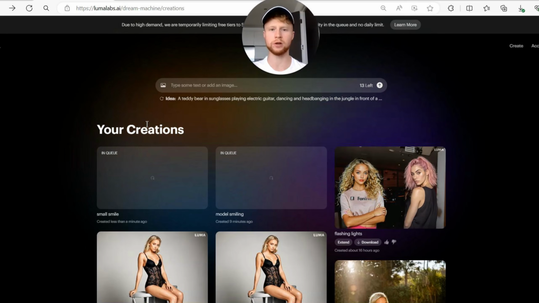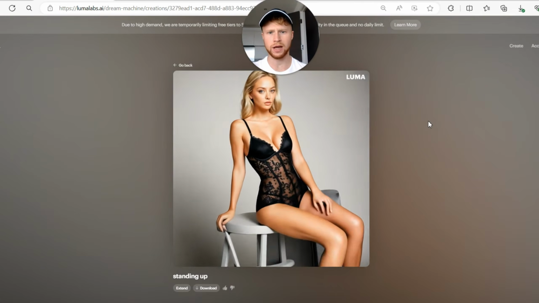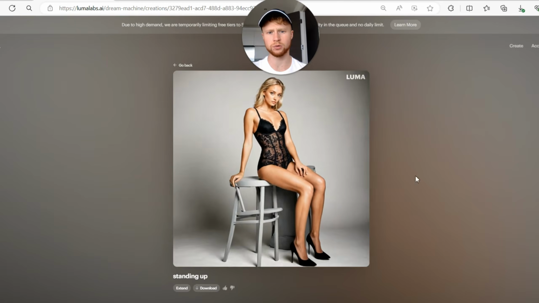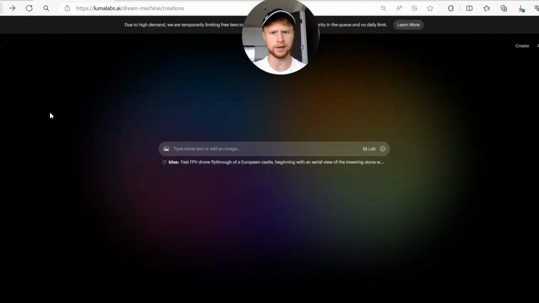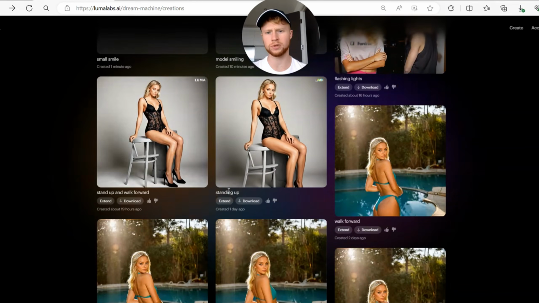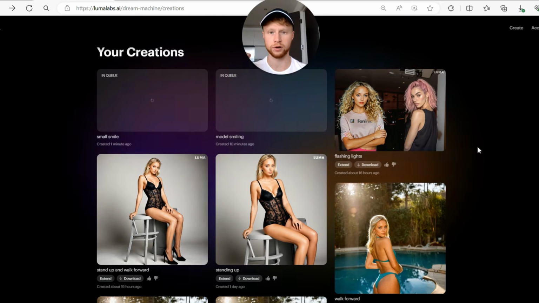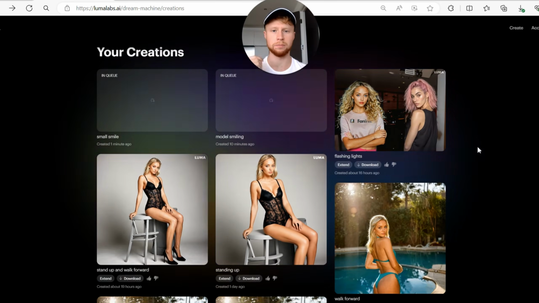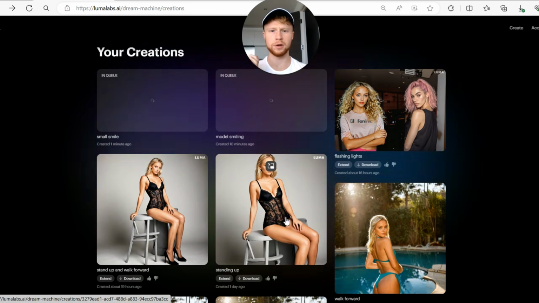So firstly, we're going to be looking at videos that have been created on LumaLabs. So this is one example here. As you can see, the face goes quite distorted. The arm and hand movement is a bit weird and very unnatural. However, the video goes quite well because the prompt that I use is very simple and not telling the model to stand up and go for a run, which is obviously going to confuse the AI and mess up the video. Because it's a simple prompt, the video is fairly basic with minimal movement.